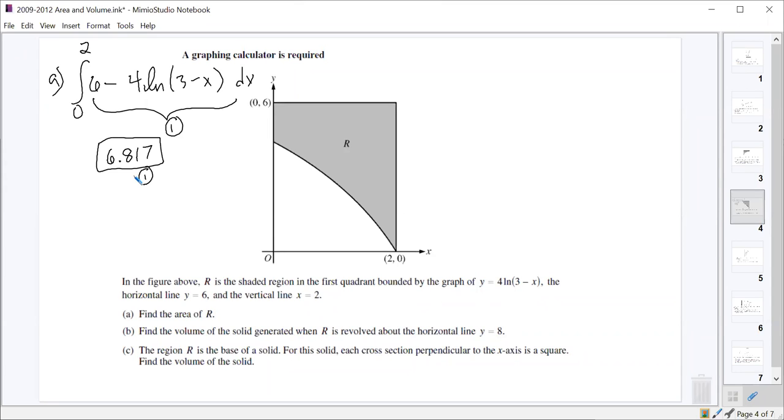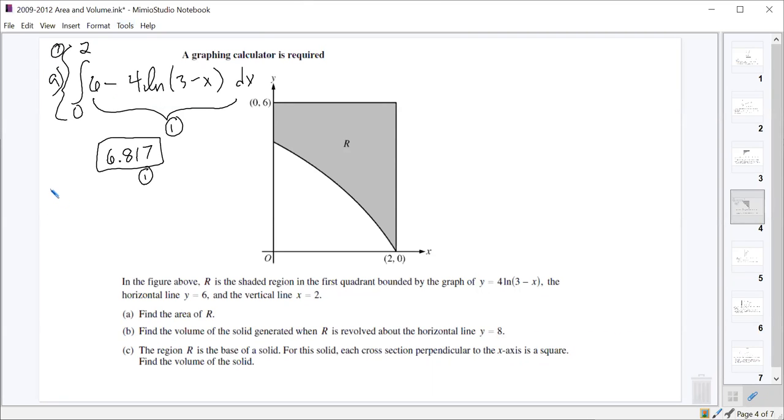And then it also said in the scoring guide, so it's 2 points for this first part, but it also said that if you had the correct limits in any of the integrals for A, B, or C, they'd give you a point. So you got 1 point for having the right limits there, 0 to 2. So sort of 3 points there. All right. Any questions on part A?